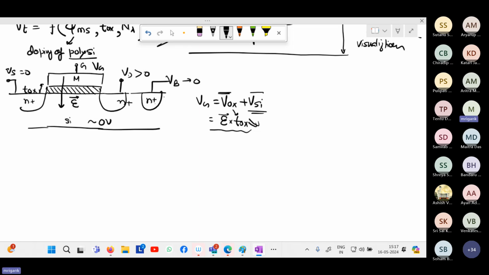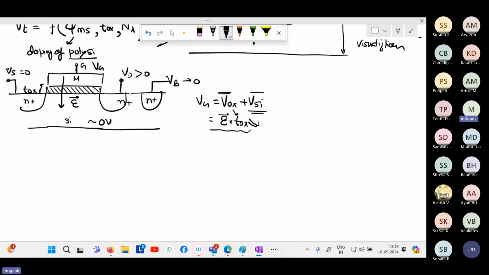So the transistor, what does the transistor term suggest? What is the meaning of the term transistor? Transfer of resistance from one side to another. Basically, it transfers the resistance. Transistor means you are controlling the resistance between two terminals using the third node. The current flow is between two terminals, source and drain, but that is being controlled by the third terminal, VG.